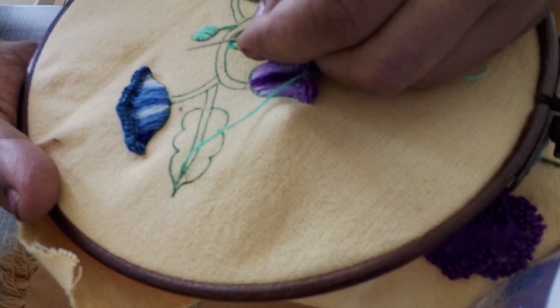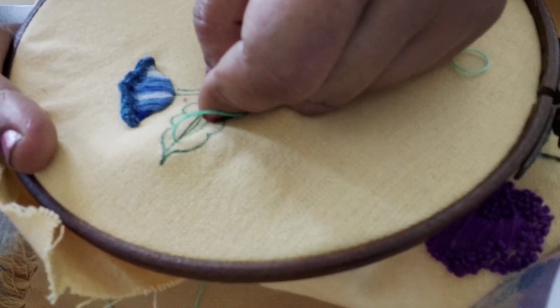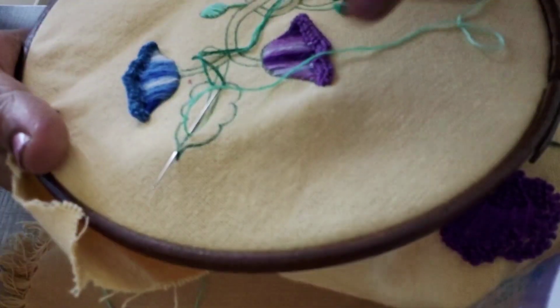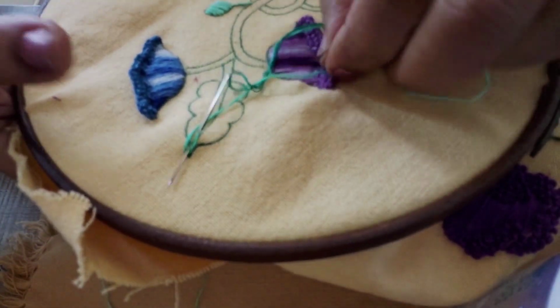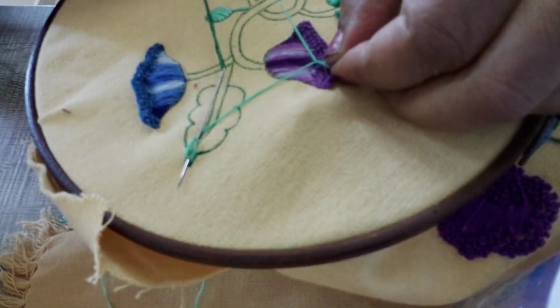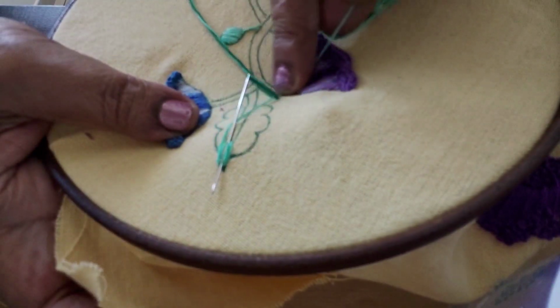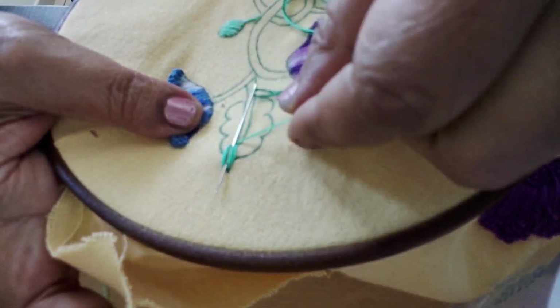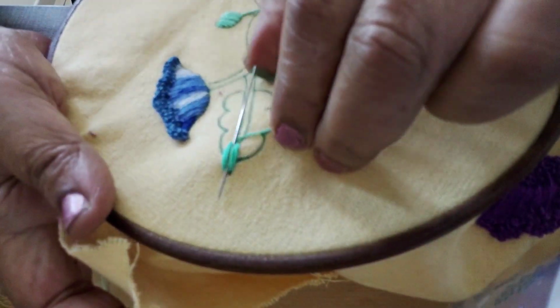For the leaf, I have taken shaded green thread. I'll start from here. Then put the thread round the needle and below this. Three times. The same thing. Round the needle, both on top and below. Gently pull up the needle.